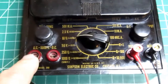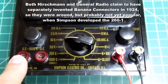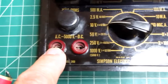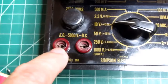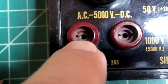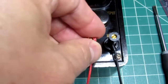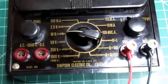Also, because of its age, I think this model predated the use of banana plugs. I don't know if they didn't exist then, or if they just weren't in common use, or if Simpson just didn't like using them. I'm not sure, but they use the pin jacks. So even though the housings of each jack are the same diameter, the actual plug that plugs in is much smaller, and they look like this. Luckily, they're just still available from companies such as Pomona, so I could make up my own set of test leads to go with this meter.